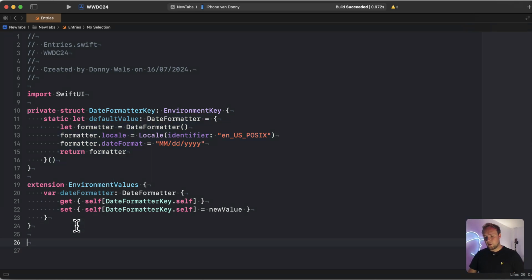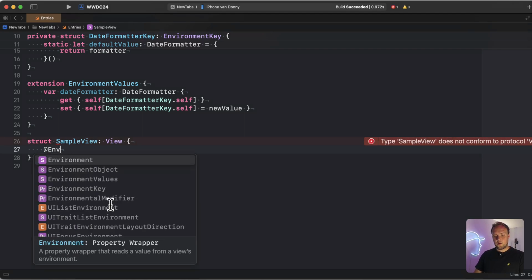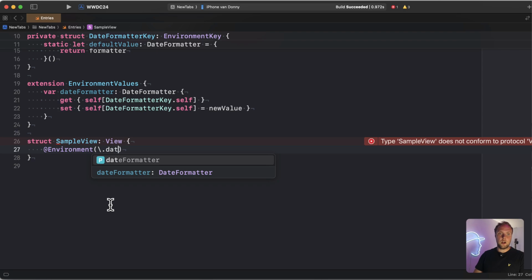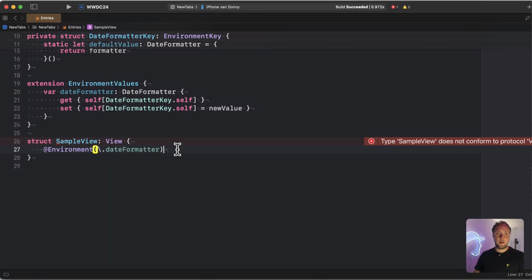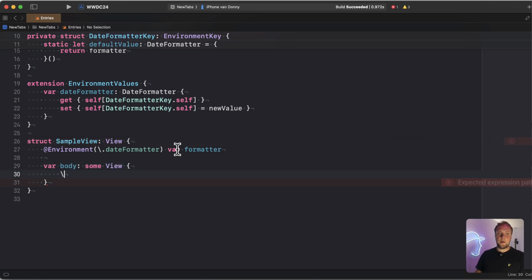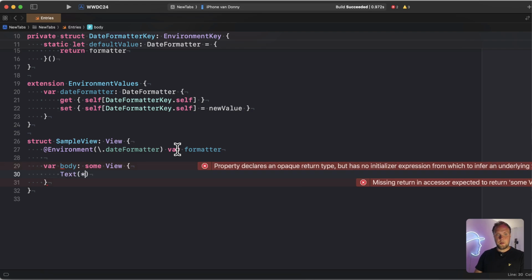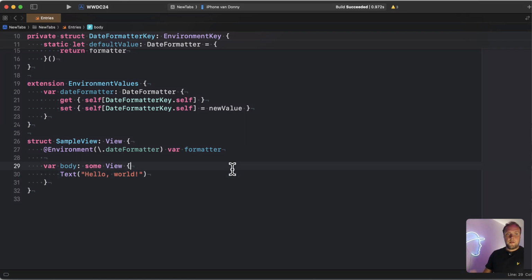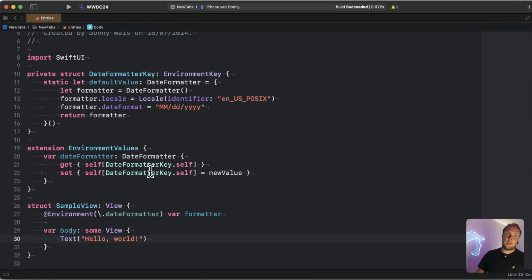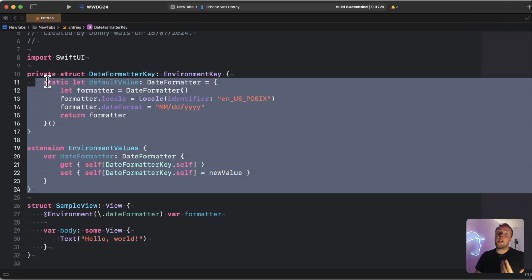So using the current status quo to take our date formatter from a SwiftUI view's environment looks a little bit like this. We'll define a struct SampleView that conforms to SwiftUI's View protocol, and I'll grab my object from the environment. So that's @Environment(\.dateFormatter), which is the key that I've used. It's the variable name that I've defined here. I can give it my own variable name in here, var formatter, for example. And we, of course, have to define a view body. All right, so I'll just put a Text here for Hello World. So that's how we can use our environment object. And I don't like this stuff. This is the stuff that @Entry actually makes a lot easier.